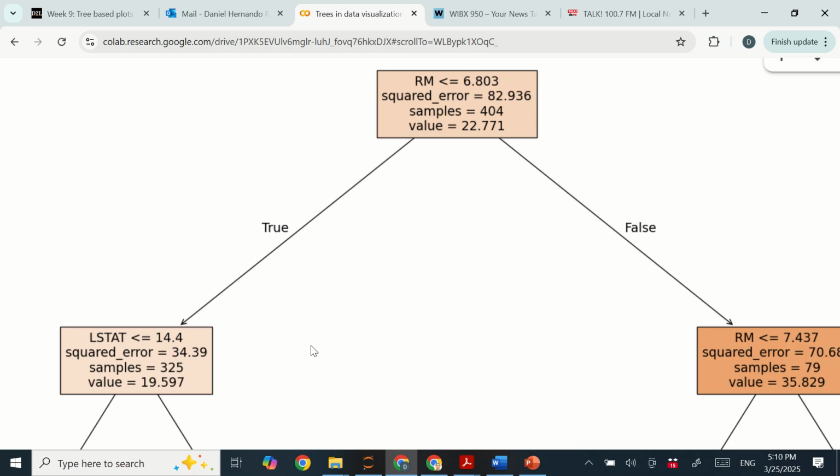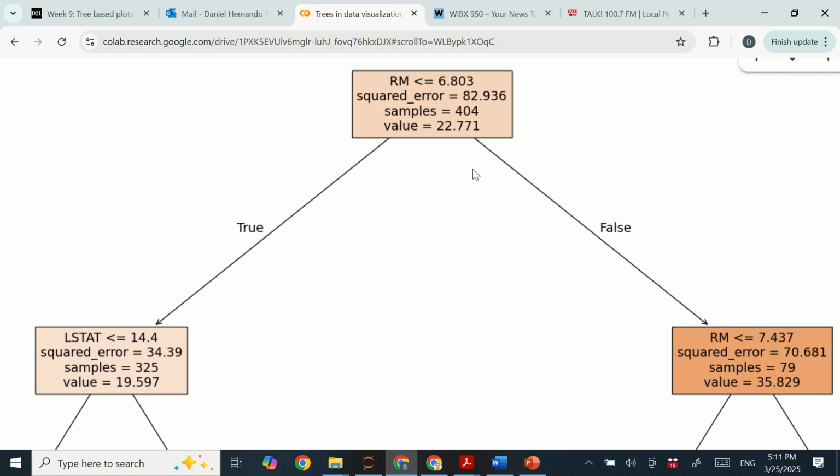Please notice that the houses to the left, those that are below 6.8 RM, have a smaller value, right? Initially, the average value was 22.77. But now for these areas, the median value is 19.59.